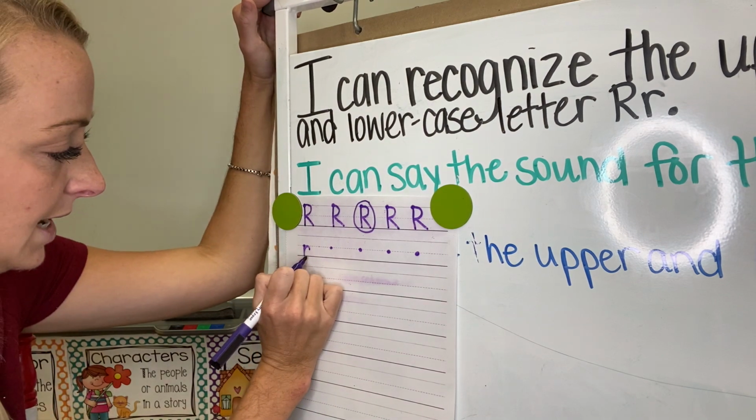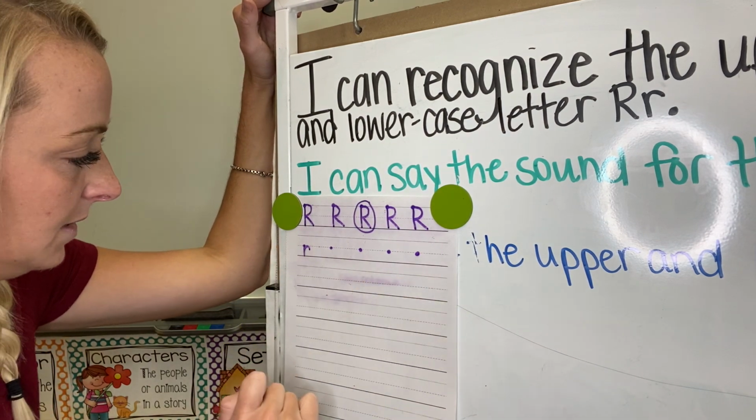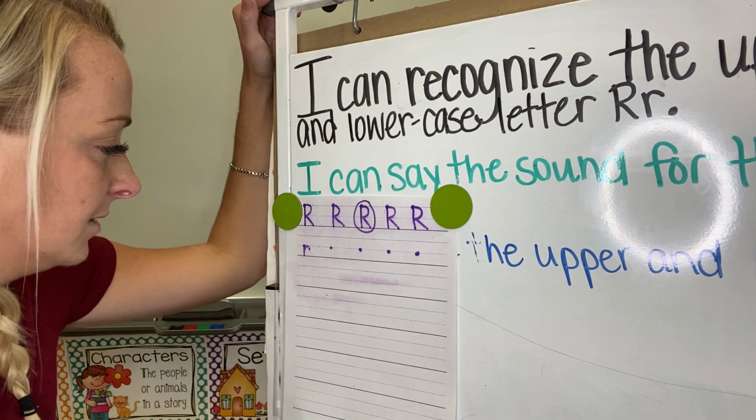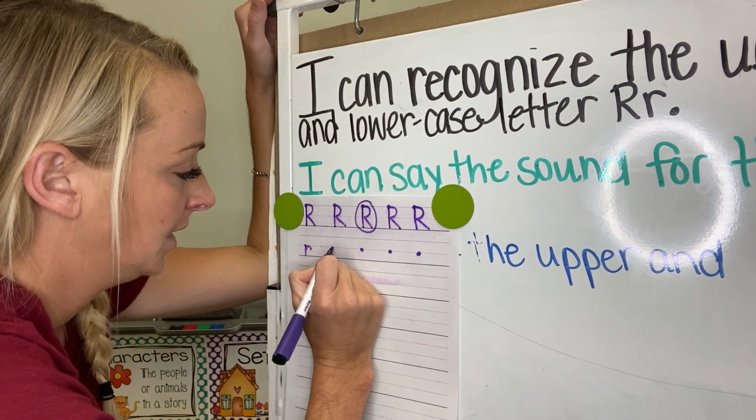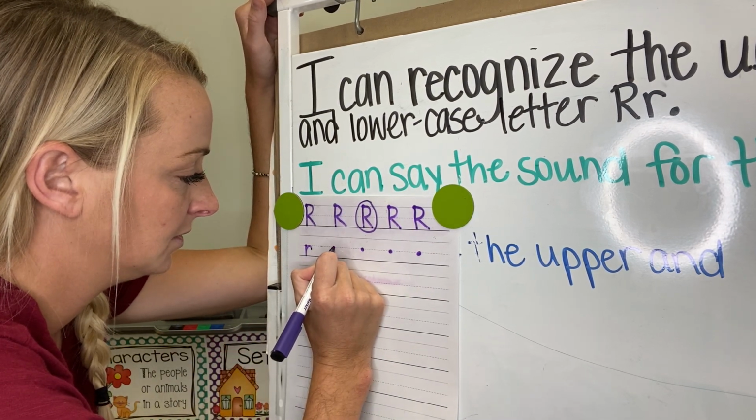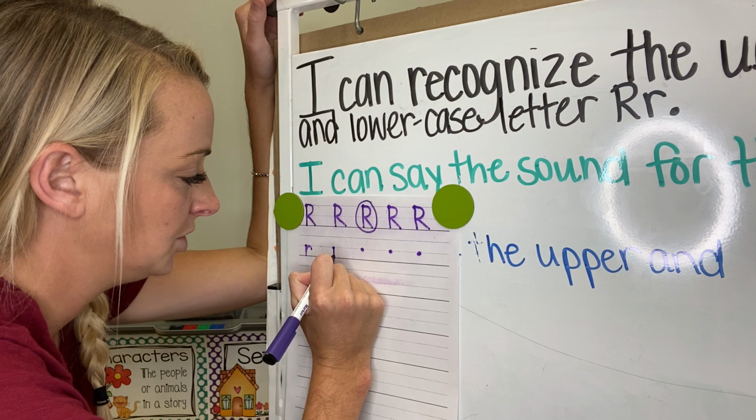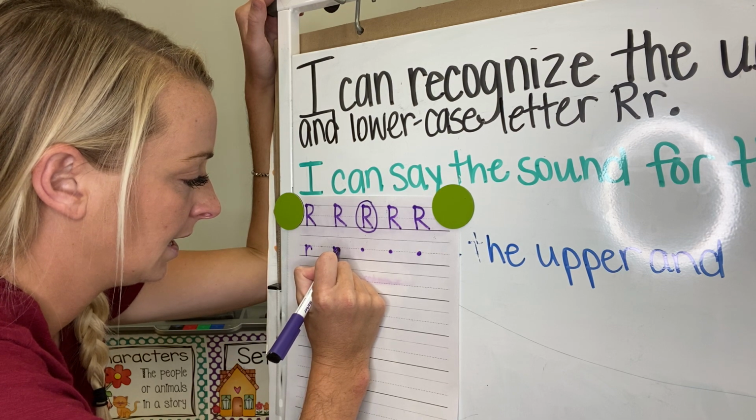So we're not going to bring the line all the way down to the bottom. We're going to leave it hanging there. It kind of looks like a hook or a candy cane. So we're going to try that again. Straight line down to the bottom, retrace back up, and make your hook.